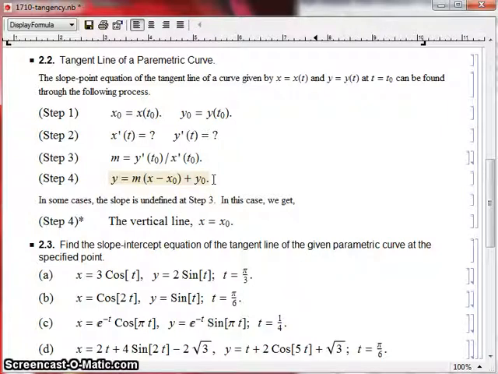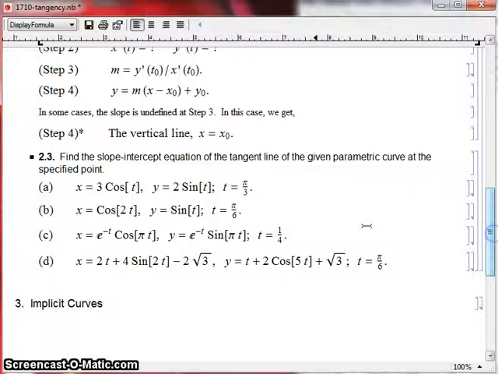There are some exceptional cases though. What if the slope doesn't exist? For example, the denominator is 0 in this case. Then m cannot be defined. Now what kind of line has no slope? It's going to be a vertical line. So an exceptional case, x equals x naught, could be an answer. Now, let's go over at least one example, and then let's find some time to talk about why the slope formula takes place.